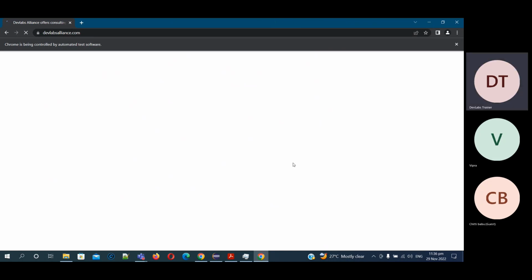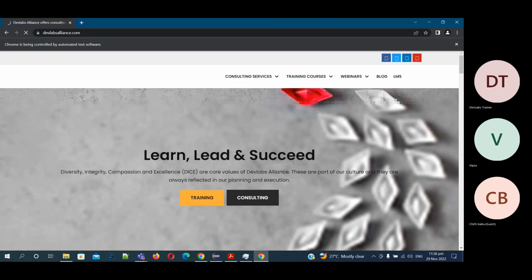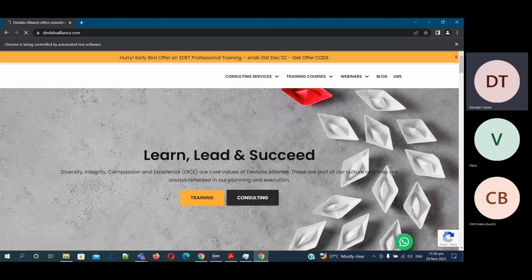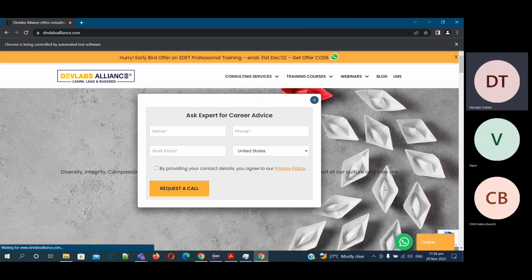You can see here this page is opening. When it opens, it will click on the training. Still it is opening, you can see on the top. So I think it will not be able to click because this pop-up is coming. Earlier when I automated, that pop-up was not there.